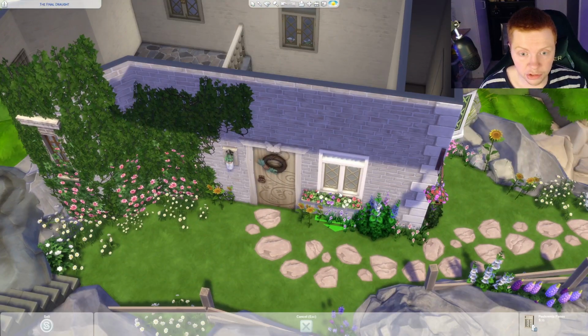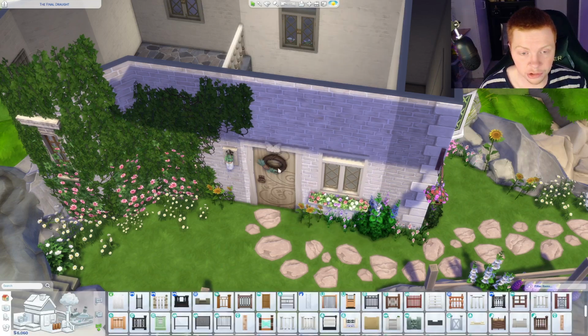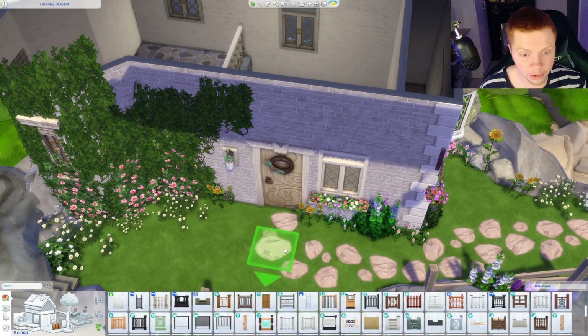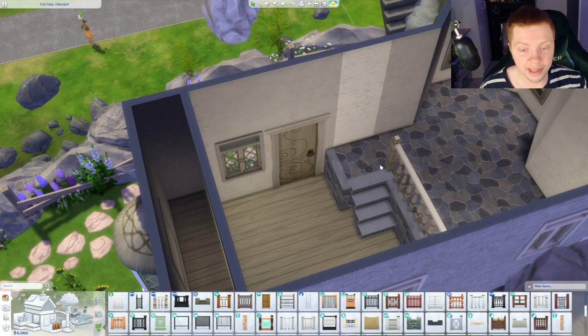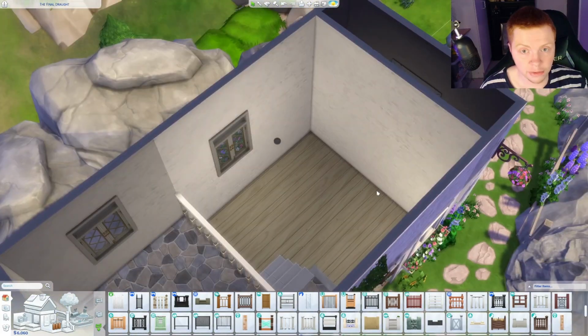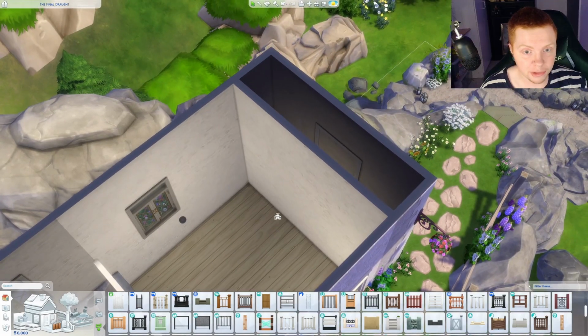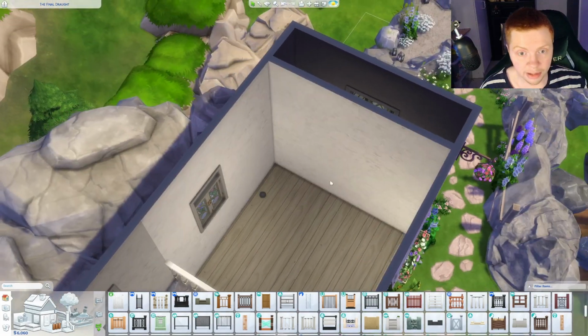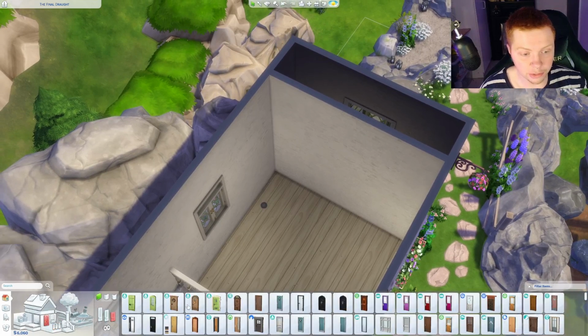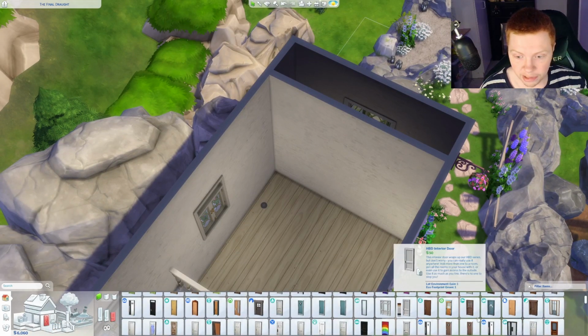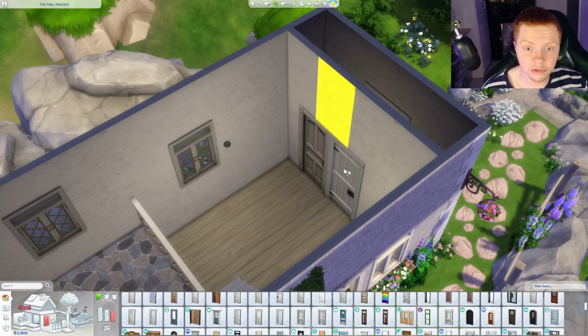I think I'm going to just shift everything over again, just because that door just needs to be slightly further over. Then it doesn't get in the way at all of our little staircase here. Then we can start building into this bit. I'm gonna just add in our little door here that leads us through to our bathroom. Then we can go with a quite simple one for this. I think this one's actually quite pretty.